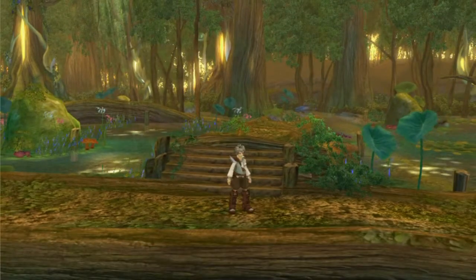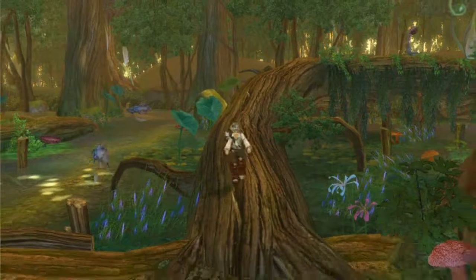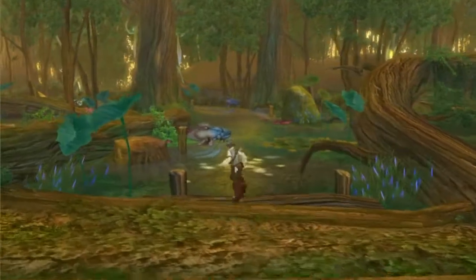So we're gonna go to the east, and now we keep going over here. Oh, there's a little path there. Are we skipping that? Take the first north path. Okay, yeah, we're going this way.